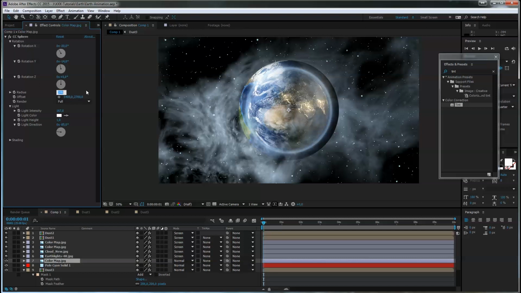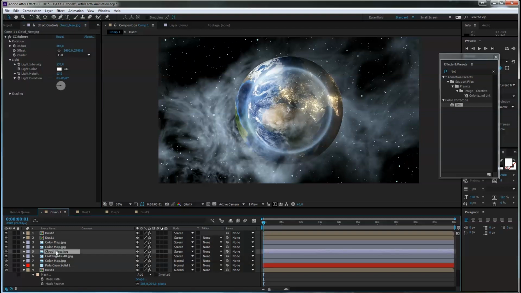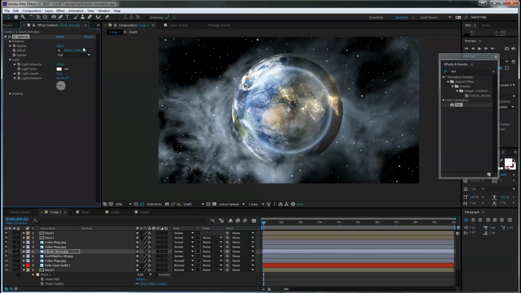Let's try a bit more. We got high res maps. Let's try 400. Yeah, that looks cool. So 400, the Earth lights, is then scale radius 401. The clouds radius is 420.